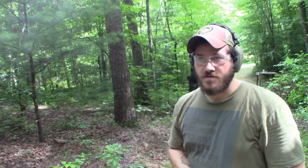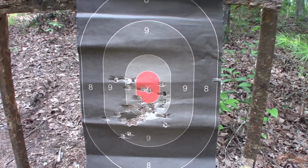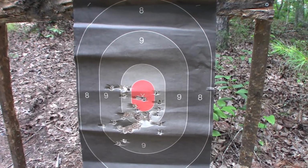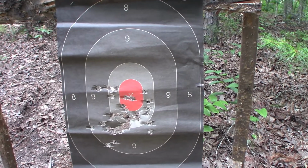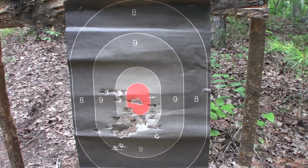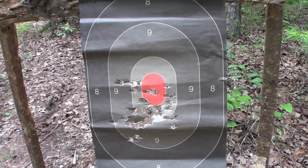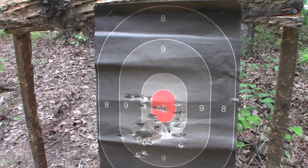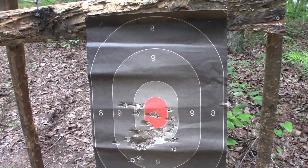All right, not too shabby. We'll take a look. So that's what we're looking at after the grand finale. It looks like I finally did touch red, but I'm still going low and left. I'll have to bring out some factory ammo and see if that's me or my reloads. I'm gonna bet on me just because I need to practice with this gun more, which is part of why I started reloading for it. So there we go.